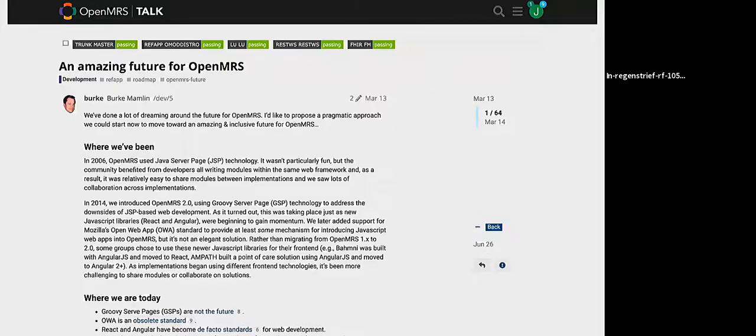Now, as Burke articulated, this isn't the first time that OpenMRS tried to do this. In 2014, we went through a similar process and built a thing that's generally just called the reference application. The problem is really we had bad luck. Right around that time, as OpenMRS was developing a pretty bespoke way of adding modularity onto the front end of OpenMRS, the JavaScript world took off. Fortunately, we just guessed wrong. We chose technologies and standards that really ended up becoming somewhat deprecated and are generally not often used anymore today. However, all of our implementations are still based on that.